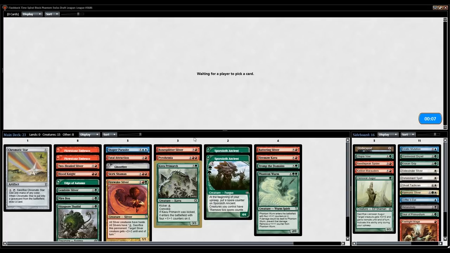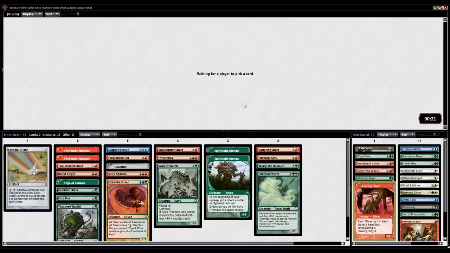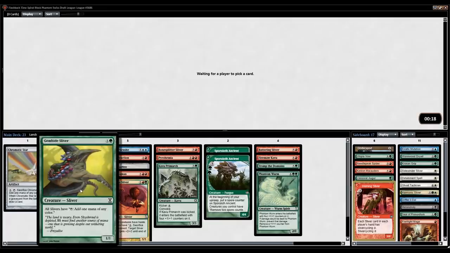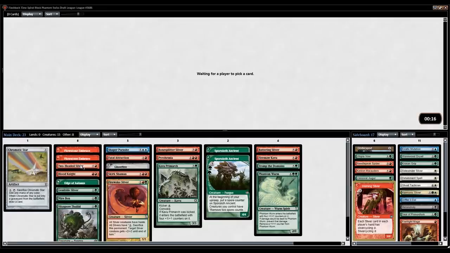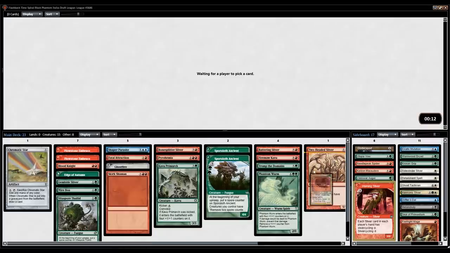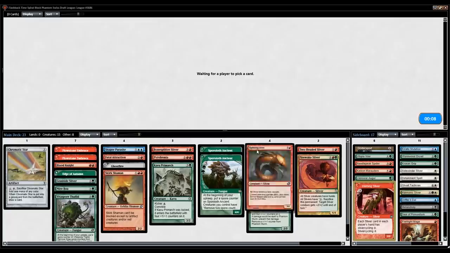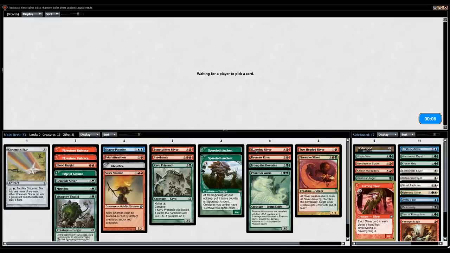Okay, that is 23. And I don't think there was anything too exciting that we could wheel here. Oh, I guess Homing Sliver was not terrible. Would we run that? My Sliver plan just didn't really come together. Like, Gemhide Sliver, amazing. Two-Headed Sliver, meh. Firewake Sliver, meh. Bone Splitter Sliver, fine as a 4-2. Battering Sliver, meh. Oh god, what have I done?